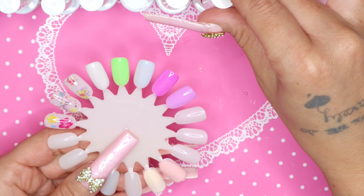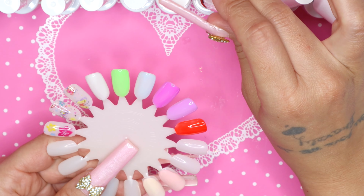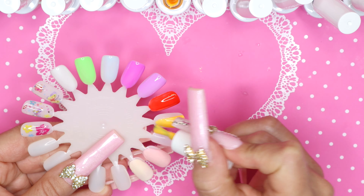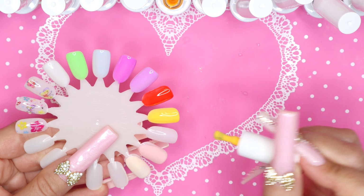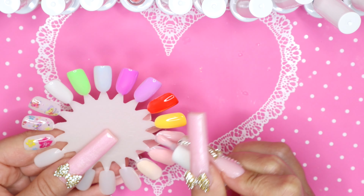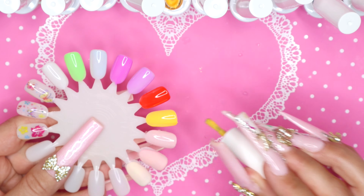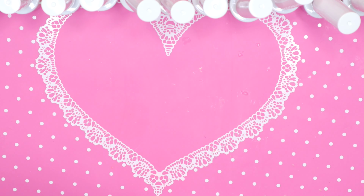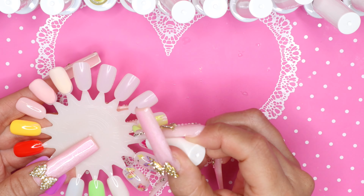Then we have a color called Flash Orange. It is a red color, which changes to orange. That's a really pretty color. I love how vibrant these colors are. The next one is called Solar, which is an orange, and it changes to yellow. And then we have a nude pink, which is called Nude Purple, and it changes to purple, so it basically is named how it is. So I'm going to go ahead and cure those really quick and then finish swatching the last four.